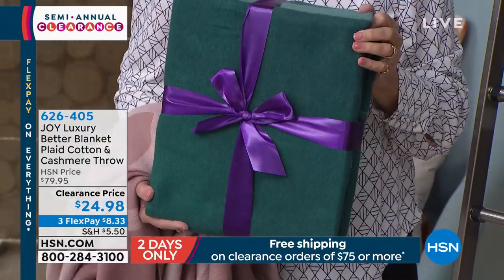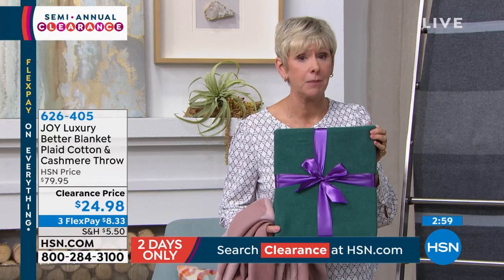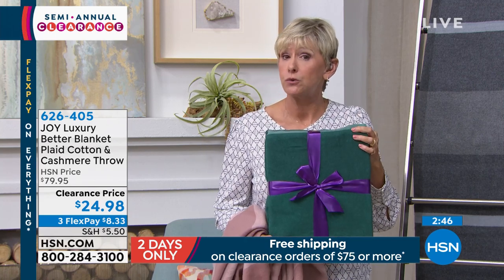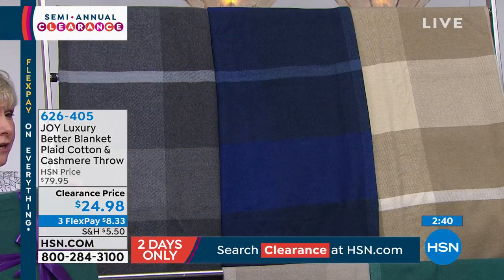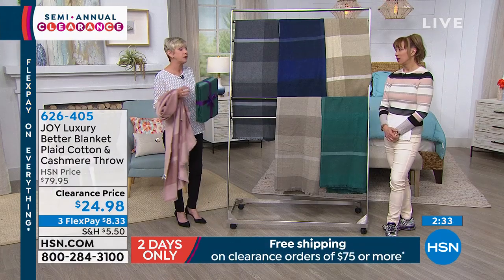But think about gifting it to someone. You're essentially giving them a hug every time they put it on. So if you know a senior, or maybe you know someone who is convalescing, or somebody who just had a brand new baby, imagine giving them a beautiful blanket that they can wrap themselves up in. It's just that delicious. And the fact that it is washable and dryable, antimicrobial, has that gorgeous touch of cashmere in it that's going to make it that much cozier. You have got a win-win-win all the way around. And we've never, ever offered it at this value.